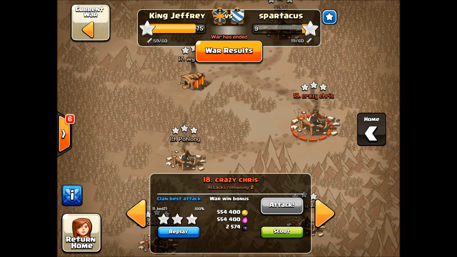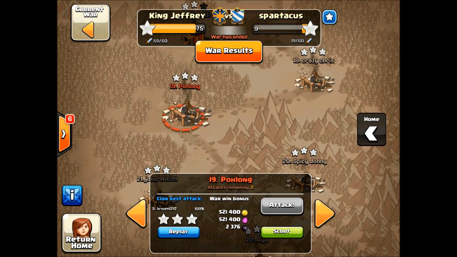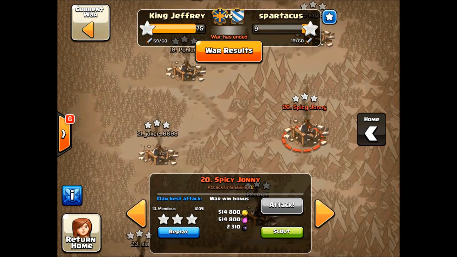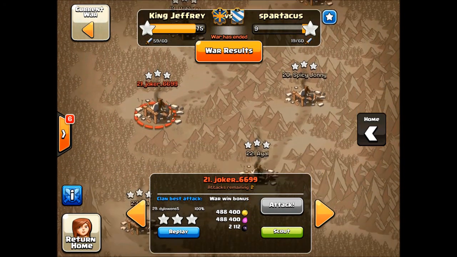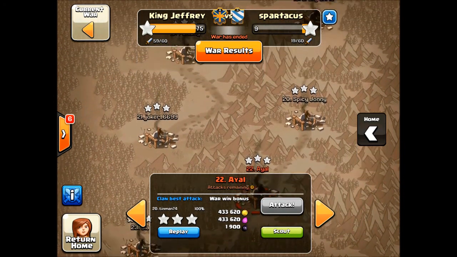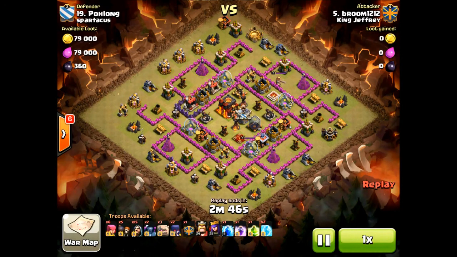2 stars on 17, 3 stars on 18. We've already seen Ked, so we're not going to show that. Broom on 19, me again with 3 on 20, and Dill Owens on 21. Okay, we'll show Broom on 19. I think it was, yeah, this base.